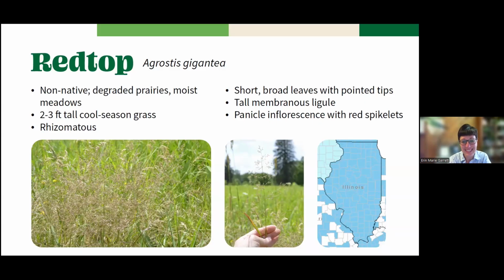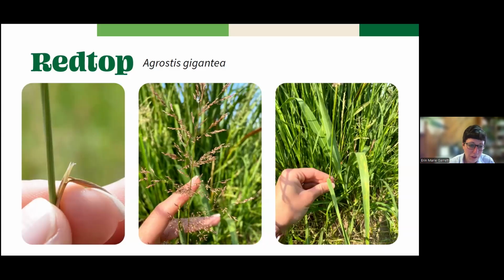So a few things, sometimes you can't tell, right? And then you go back and you're like, oh, now I know what it is. But a few of those characteristics you can see here. Look at that ligule. It's crazy. For a grass that's this small, super, super tall membranous ligule, that one always stands out to me, even more than a bluegrass, like twice the size of a bluegrass ligule. And then here we can see that reddish color on all of those spikelets held in this panicle. And then over here, just a view of that leaf. It's not as linear as a Kentucky bluegrass, right? And not going to have that keel tip either.